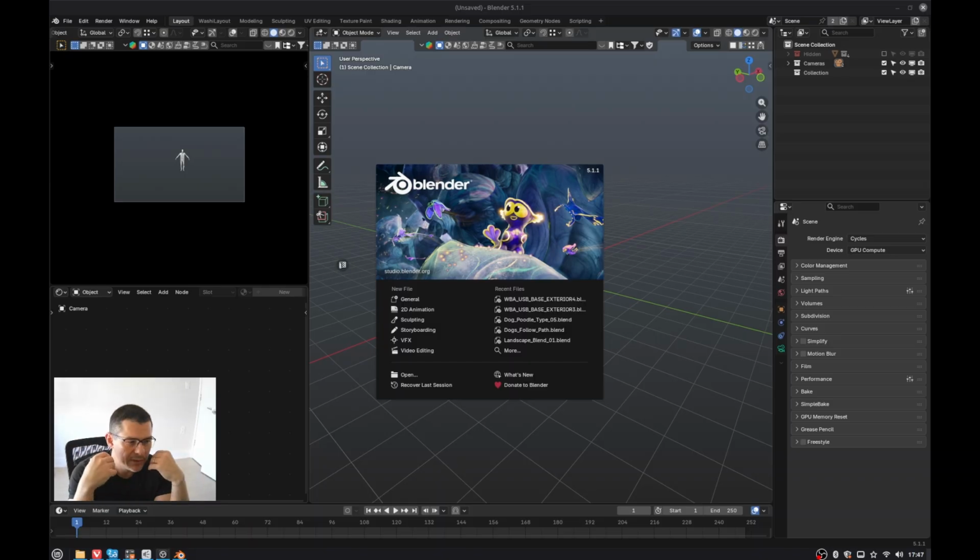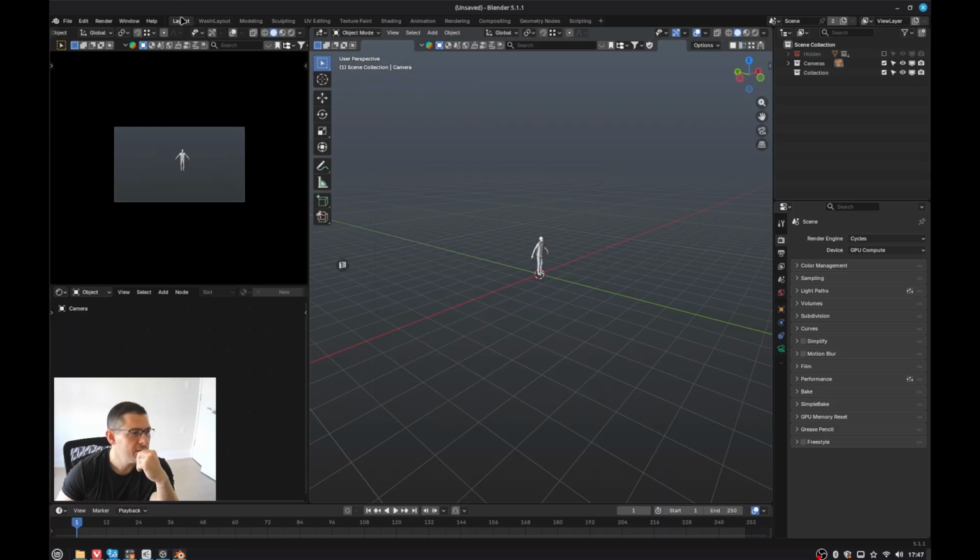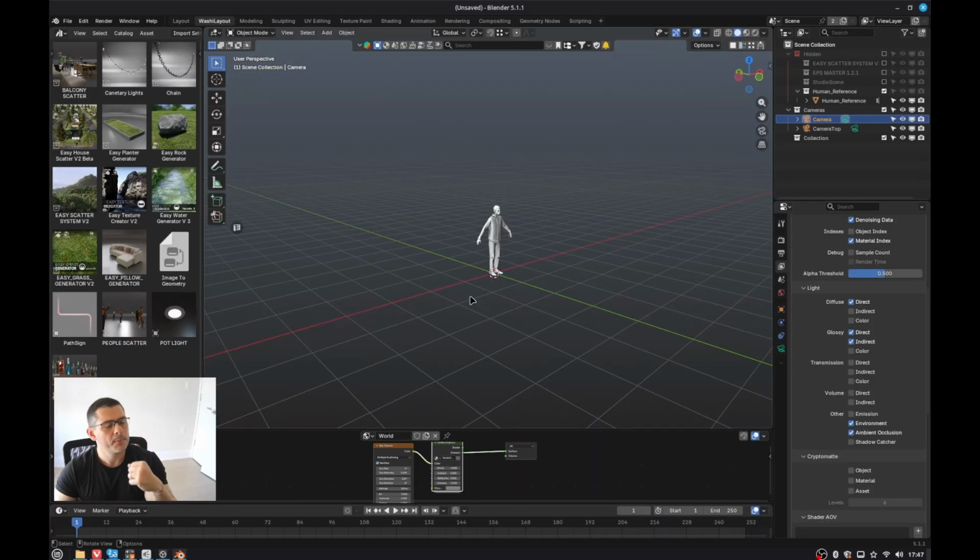Why? Because I'm releasing Easy Grass Generator version 3. This changed everything. Basically, it's a big step out of the previous workflow. The basic workflow is maintained, but new things have been added on top of it, and especially one thing that's going to change pretty much how you start using it. Let's go straight to it, and I will show you how it is now.